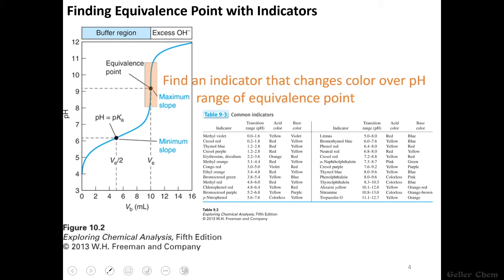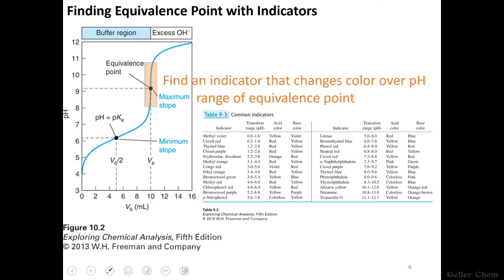But for now, just note that each of these indicators has 2 different color possibilities. And you'll notice there's this other column here called the transition range. Over these pH ranges, the indicator will change color from one to another. So for example, phenolphthalein will be colorless until it reaches a pH of about 8. And then, as the pH rises to 9.6, it will go from colorless to pink. And so you've almost certainly seen that color change if you've done a titration in lab.